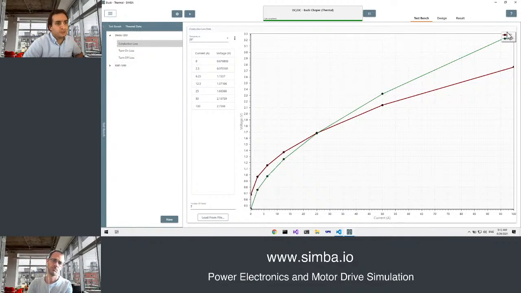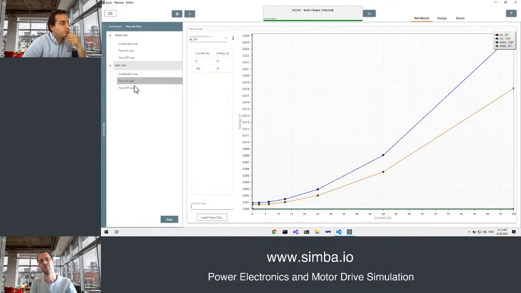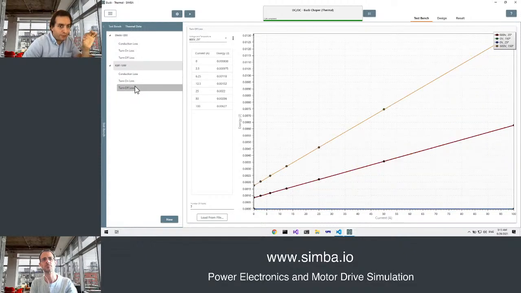We can specify it for different temperatures. And what SIMBA does, it actually takes this data, looks at the actual current in the diode and extrapolates the voltage and calculates the conduction losses. And we do the same thing with the turn on and turn off losses of the IGBTs, like this. So we have a very accurate thermal model to calculate the losses.